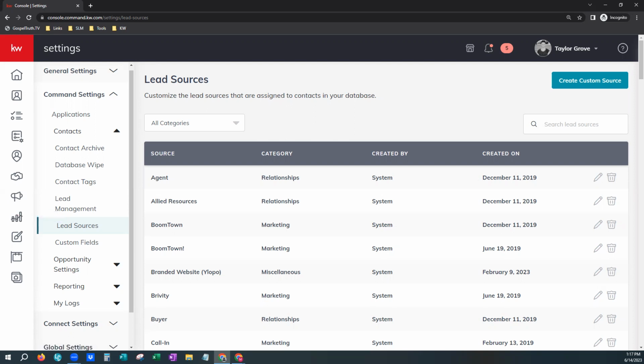And so you can come in here and check that out at another time for the reports tab, but having lead sources on your contacts feeds into that. So it can actually show you where your database is coming from, where you are getting the most leads and the most business. So kind of nifty. All right, let's move on to custom fields.